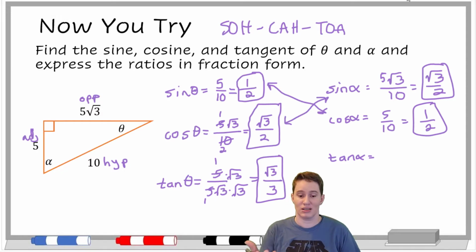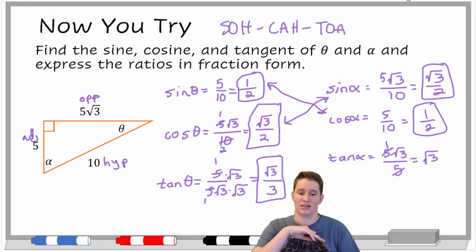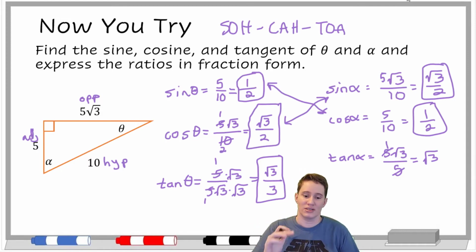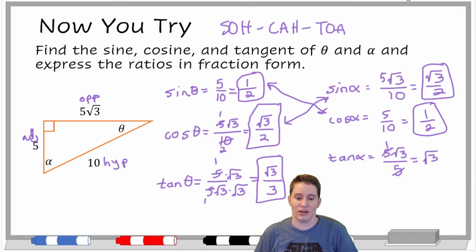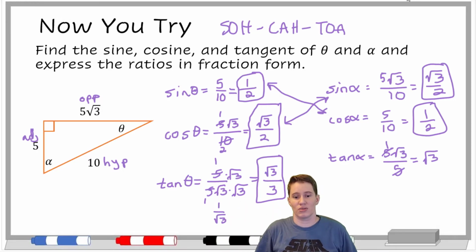And also, by the way, tangent, which is going to be 5 square roots of 3 over 5. It's a little bit harder to tell because of rationalizing, but I get the square root of 3, which is actually the reciprocal of the other one that we got, the tangent of theta. It's a little harder to see. It'd be easier if we had left it as 1 over the square root of 3 and then think about flipping it over. That gives us just a regular square root of 3.